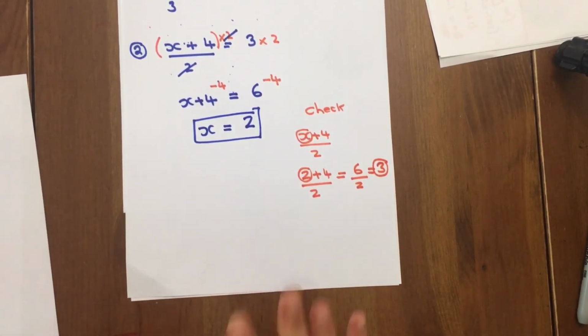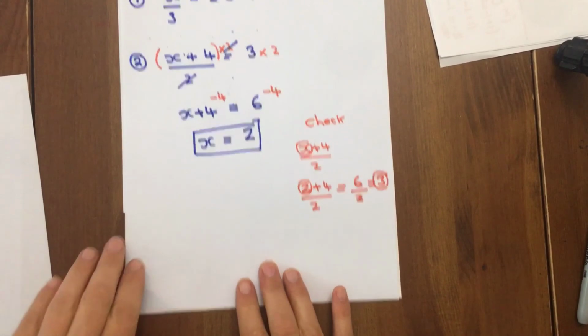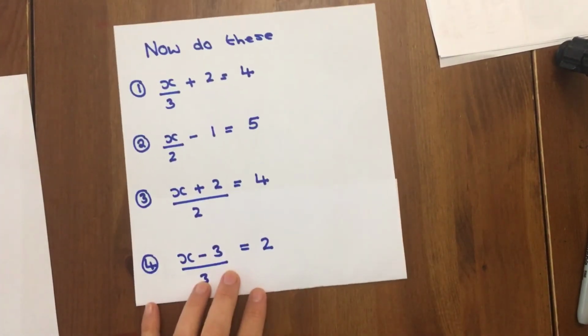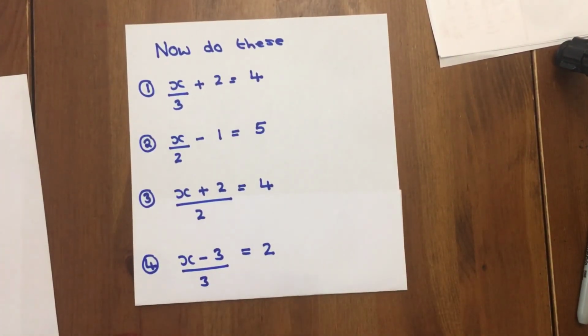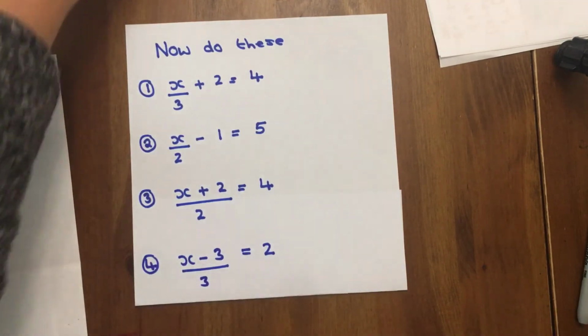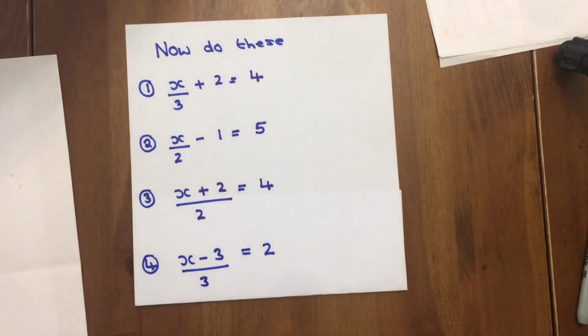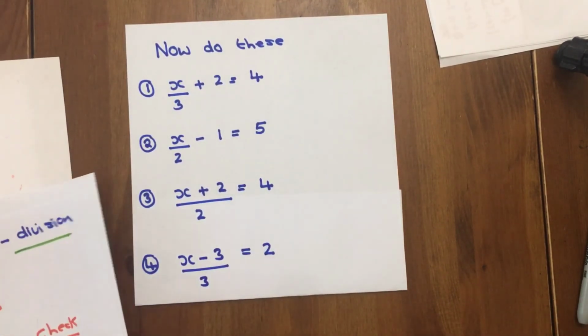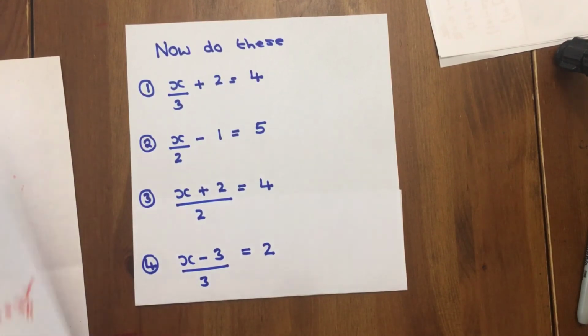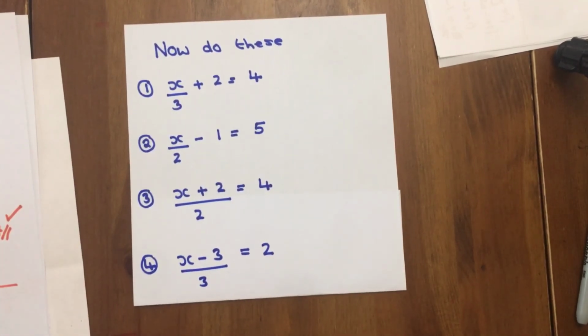Okay, so the 2 different types you've had a go at doing. Now this is your learning check. I'm just giving you 4 questions to try and aim as best as you can to get those right, and to send them to me please with all your method so I can mark them.